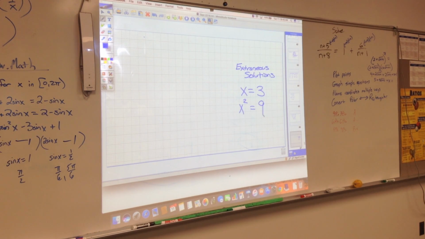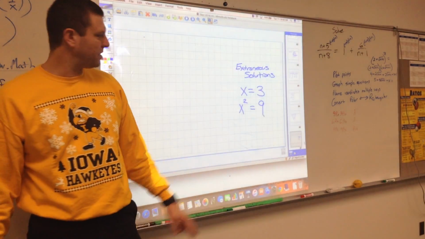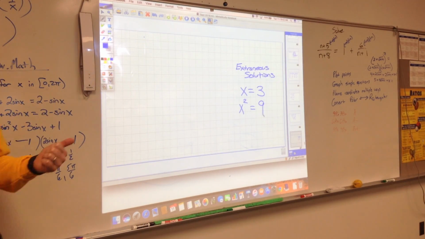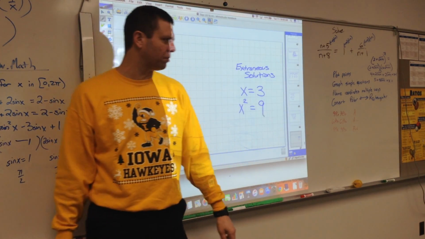Plus or minus. Now what values of x would satisfy the equation? Plus or minus 3 would satisfy, because 3 to the second power is 9. But doesn't negative 3 also work if you plug it in? Yes. But did negative 3 work in the original equation? So negative 3 is actually an extraneous solution. It works in this equation, but doesn't work back in the original one.